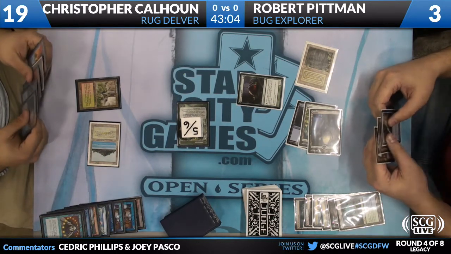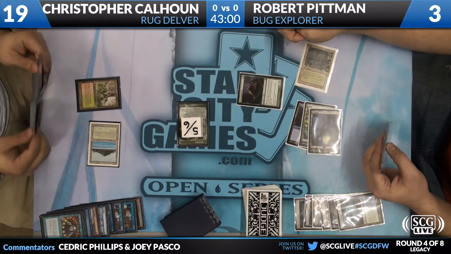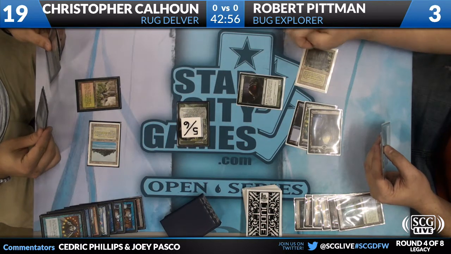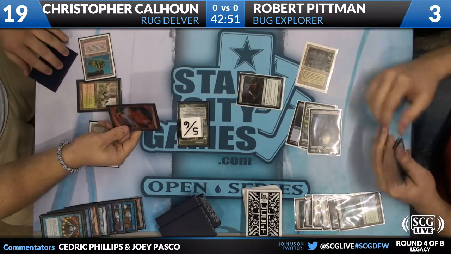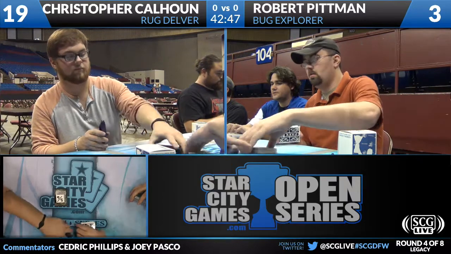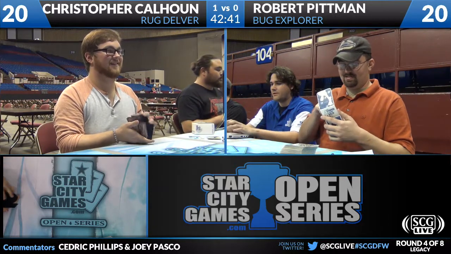We see Snapcaster Mage, Pernicious Deed, and something else in his hand. Might be land. And there's the Bolt, and there's the game. So Rug Delver takes game 1 versus Robert Pittman and his Bug Explorer deck here in round 4 of the StarCityGames.com Legacy Open in Dallas-Fort Worth.